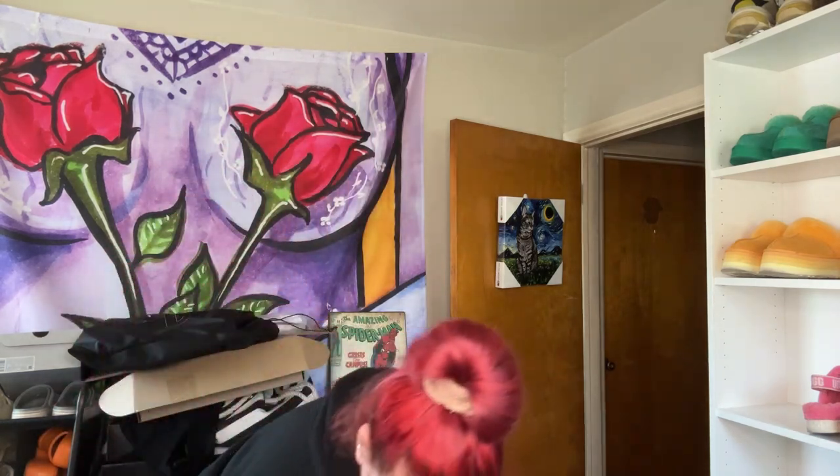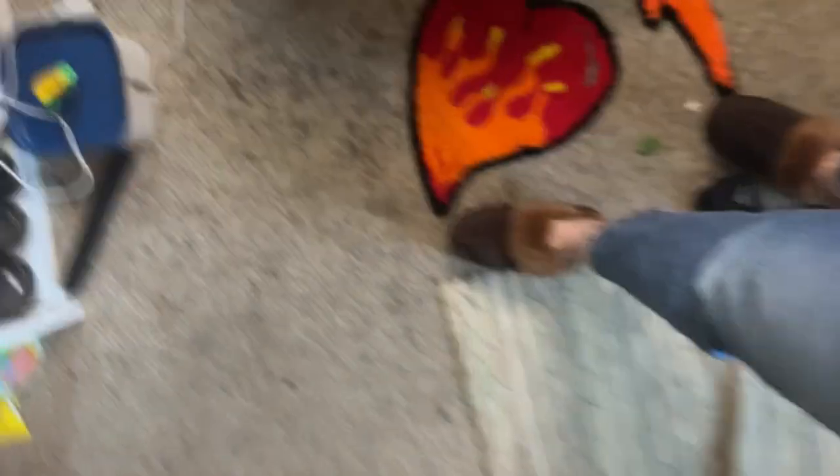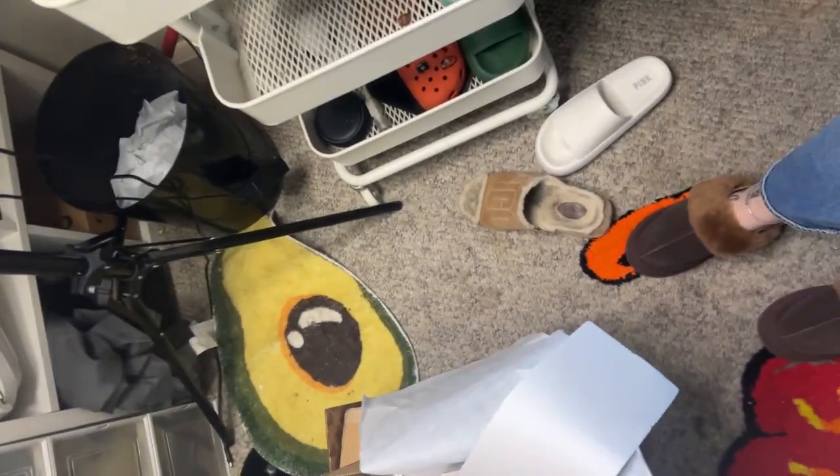The camera will flip, yay! I'm about to put them on to show y'all on my feet. I'm a size eight, and my size in these has never changed across the different styles — the Chopped and the Valentine graphic are all the same size. I will say the Chopped and Valentine ones felt a little cheaper, but these feel like the regular ones, which I'm happy about. Okay, here they are!